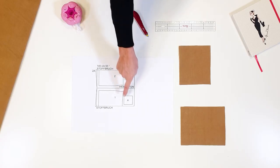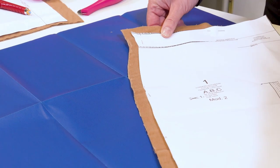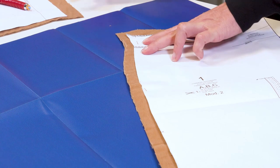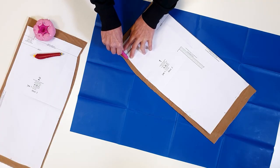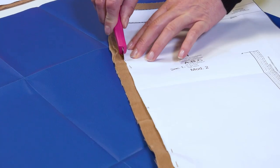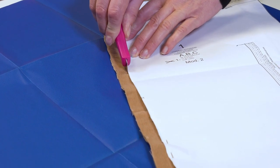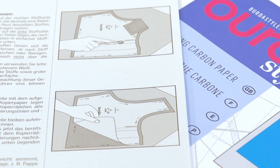Use the ruler and chalk to draw measured pieces A and B on the fabric. To copy the notches and seam lines to the other side of the fabric, I'm using a tracing wheel and BertaStyle tracing paper. Before I remove the pins from my patterned pieces, I carefully position the paper underneath the fabric and roll the tracing wheel along the patterned piece and the markings. For further details, see the instructions for your BertaStyle tracing paper.